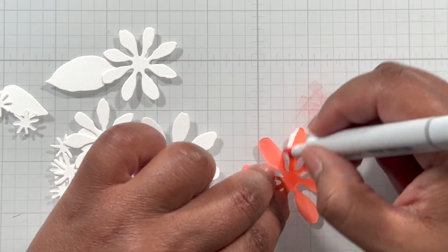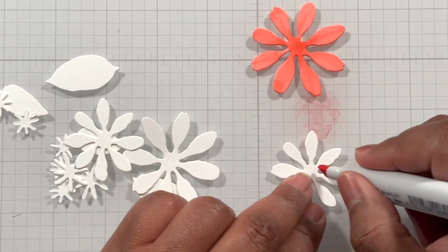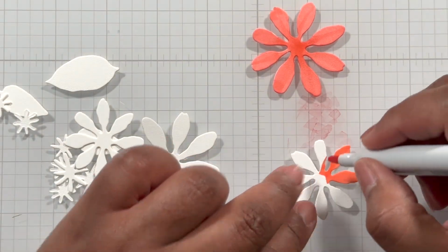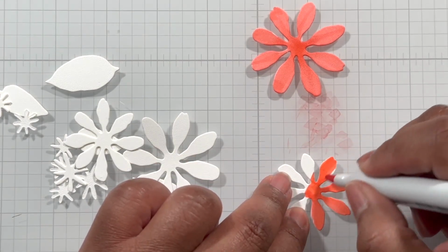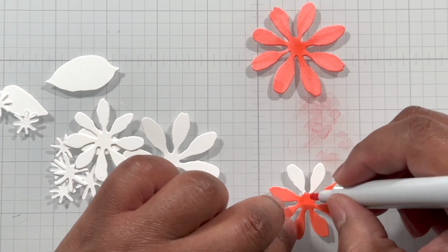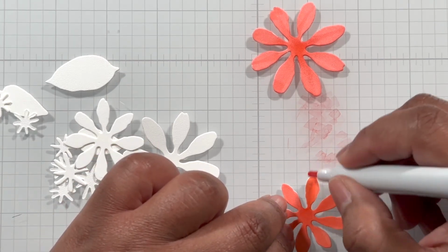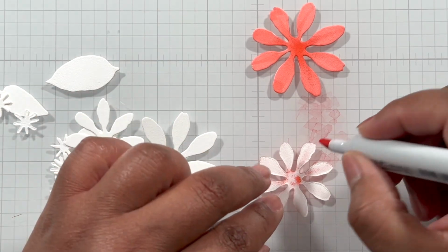So I'm just showing you what I was doing, and I would just do like this. I'd get into that factory mode, just boom, boom. Look how quick this is with the chisel, right? And seeing that I don't use my chisel tip, if this gets messed up, it doesn't bother me in the least bit. Even though this is alcohol friendly, it does have a texture. That's just my crafty OCD. And seeing that I have this, why not use it?